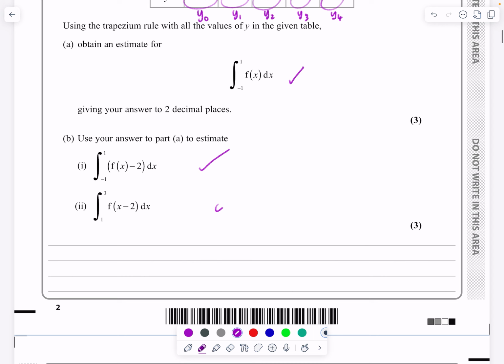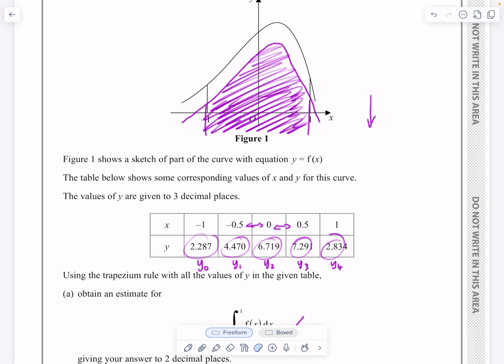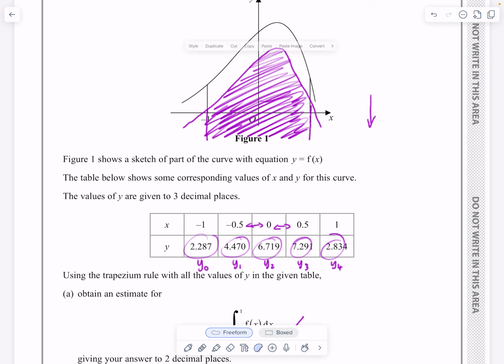And then, they quite often do these sorts of things here. What I should be able to do is to use the answer I've just done and be able to look at whatever the transformations are here and make some sort of adaptation. Let's look at the first one. So the first one says f(x) minus 2. F(x) minus 2 written down like that. Well, what does that do? That moves the graph down by 2 units. So if I'm going to move this graph down by 2 units, this whole thing is going to shift down by 2 units.